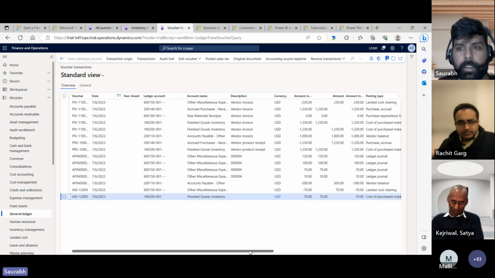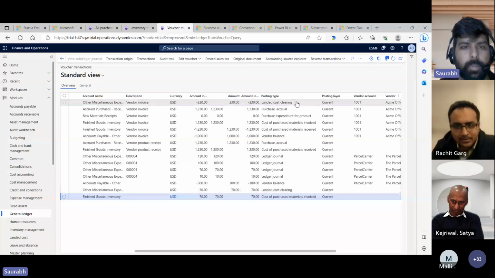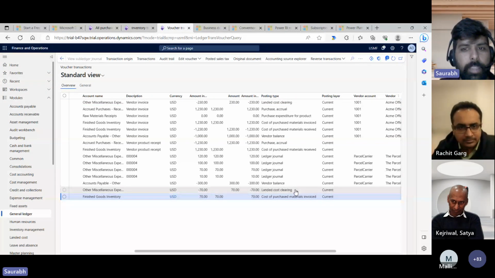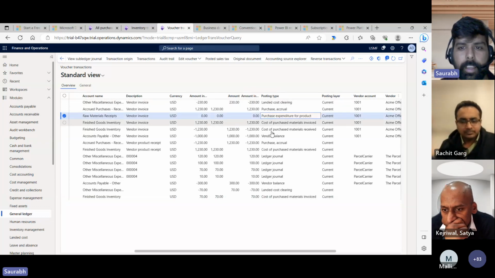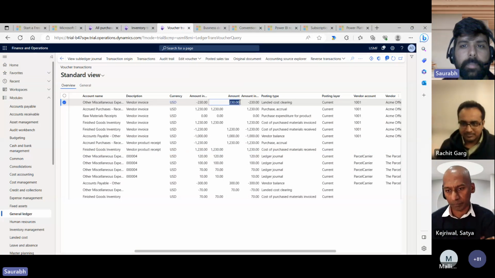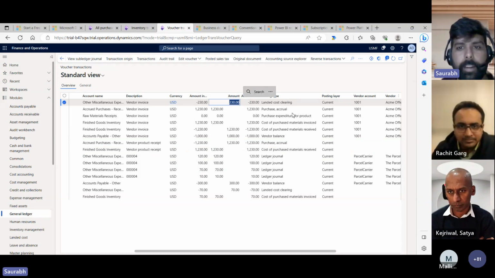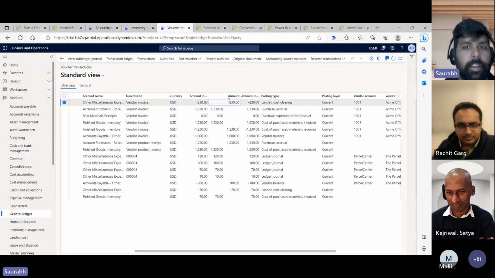Okay. So now, if you see this, we will talk about the posting type only basically, because we know that ledger accounts you can map whatever you require. But one of the things you observe here is this is my invoice transaction, the product receipt plus the invoice transaction. And one of the things you observe here is that the component of 230 has been posted in the landed cost clearing account, right? And my vendor liability is only 1,000, the actual PO vendor liability. That means that 230 was sitting in the clearing account.